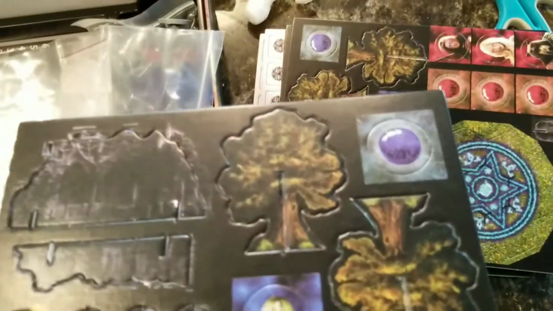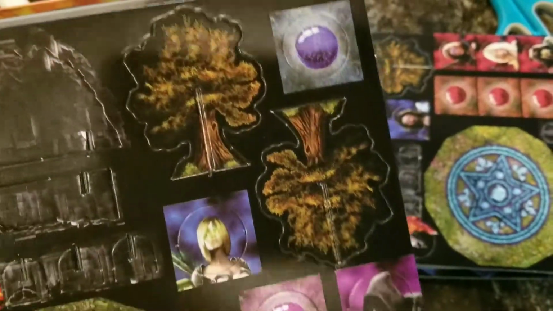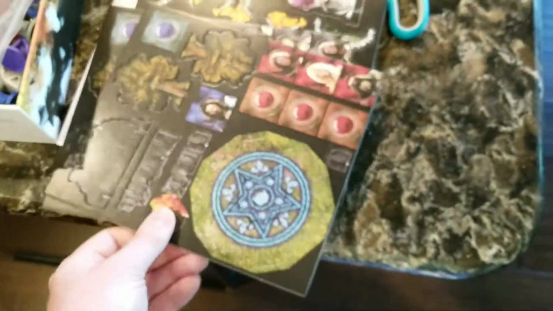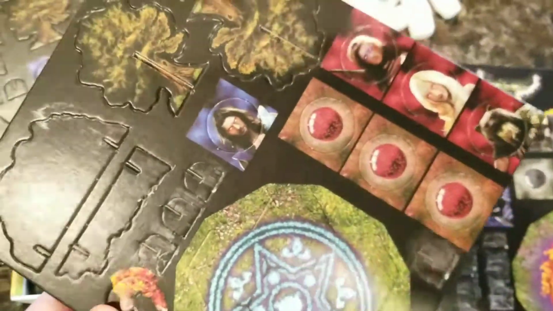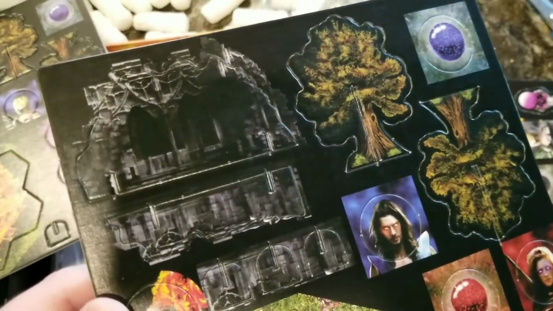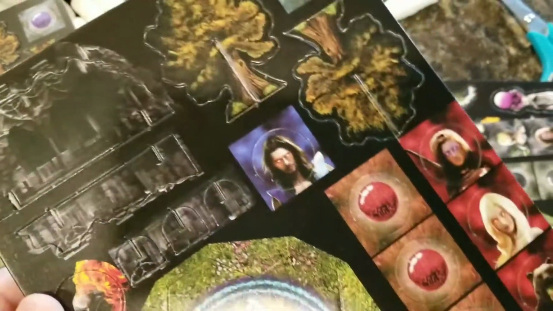Let's take a look at some more of these tokens, because in addition to the terra tiles, they have the 3D punch-out cardboard terrain too. And I know at least one of the Kickstarter exclusives was like a statue, which would have been kind of neat to have. But there's, what are those, like little ruins pieces there?